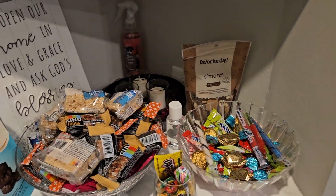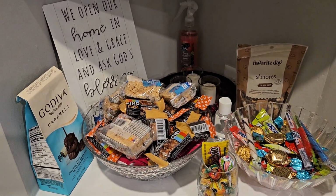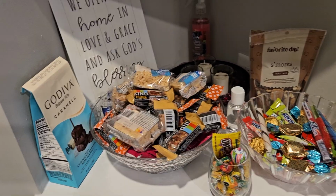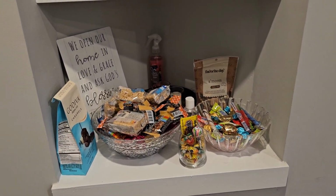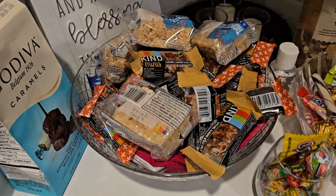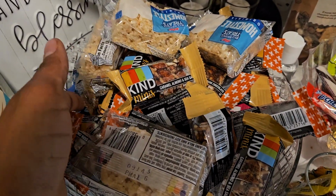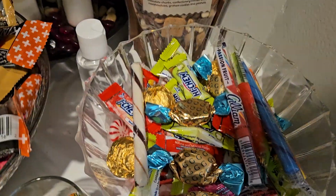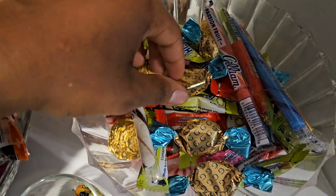Alright, y'all, so I'm not completely done rearranging my apartment, like the stuff food wise. I'm not really recording it, but here's the entryway for whenever guests come over. I always change it up for people, gonna have food and stuff, but we haven't been eating these big bars, so I put them in here. And then the high chews, we only have a little bit left, so I put that there.